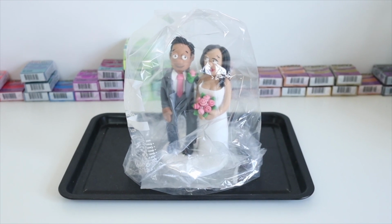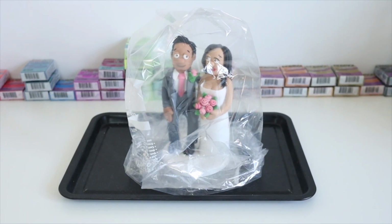For tip number four, this is a useful one for when you're trying to keep your work nice and clean, and also when you're working on larger projects in stages, such as this one: cover your work when you're not working on it. White clay has a knack for picking up any tiny bits of airborne fibres. So what I tend to do is to use a large food bag on top of my work, to keep it in the corner away from everything else, and it will keep it dust free, hopefully.